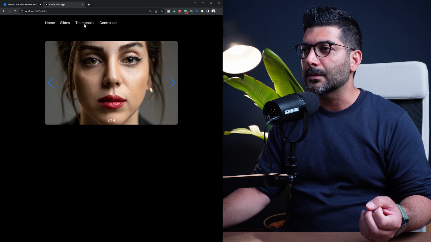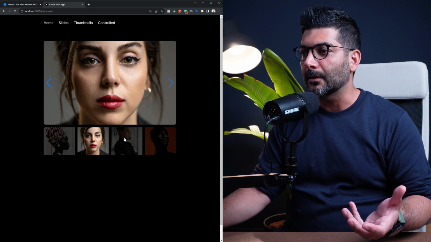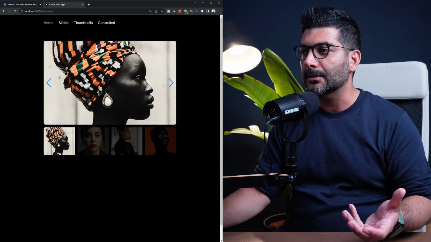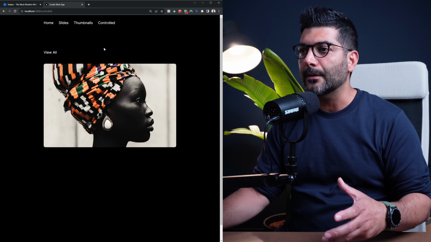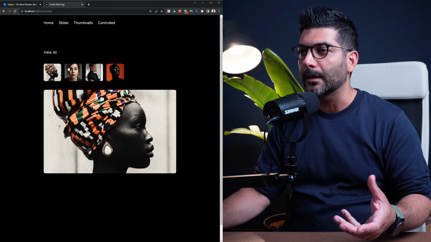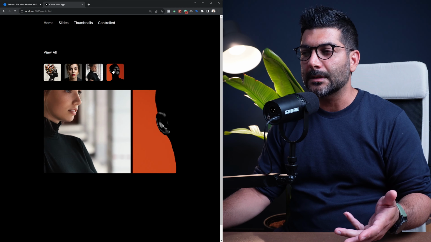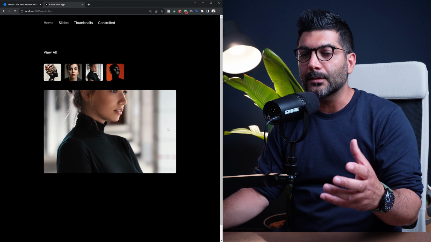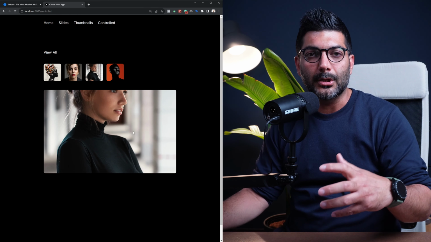We're going to also create this one, which is with thumbnails, where you can control the slider from these thumbnails down or with the navigation. And at the end, I'm going to also show you how to create this control component where we're using functions and React state to control the slider instead of using the navigations. Now, all of these slides or SwiperJs in general supports swiping or touch on mobile devices.